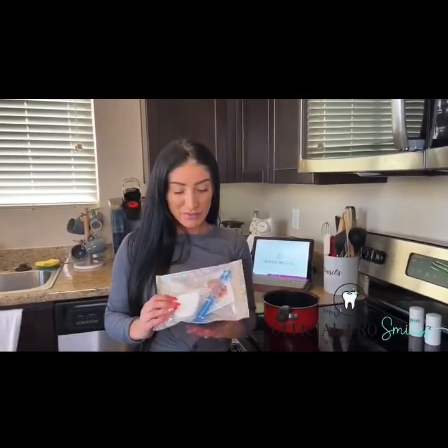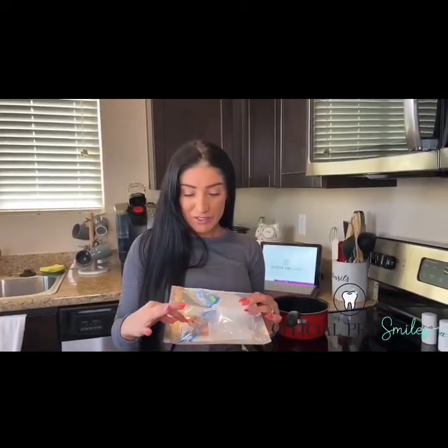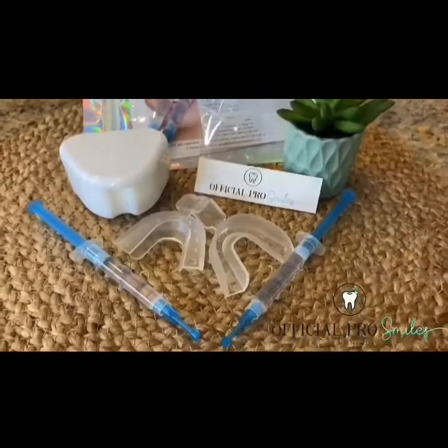Today I'm going to do an instructional video on your teeth whitening kit. In your teeth whitening kit, you're going to find 2 gels and boil and bite trays. I'll show you step by step how to form your boil and bite trays, and thereafter I'll show you how to load your gel into them and then how long you should wear them.